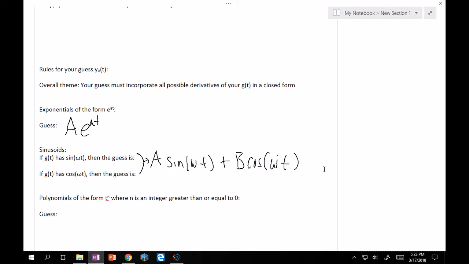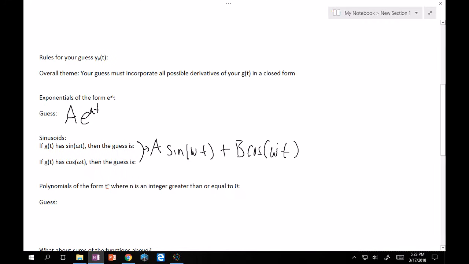So, using that, the guess for t^n would be something like, this would be At^n + Bt^(n-1), right? Because when you take derivatives of this, you're just going to keep going down until eventually you hit the constant. I'm going to write just plus C, and here is until it goes all the way down. And so to illustrate this further, let's say we want to take the guess of t^3. Then the guess of t^3 is nothing more than At^3 + Bt^2 + Ct + D. In here is incorporated all the possible derivatives of t^3. So we're good.